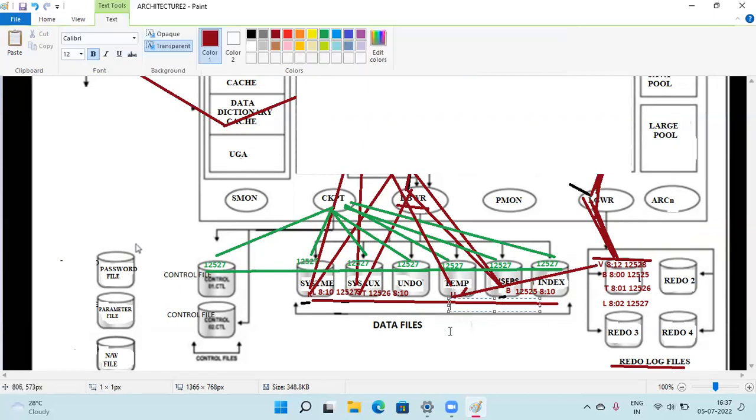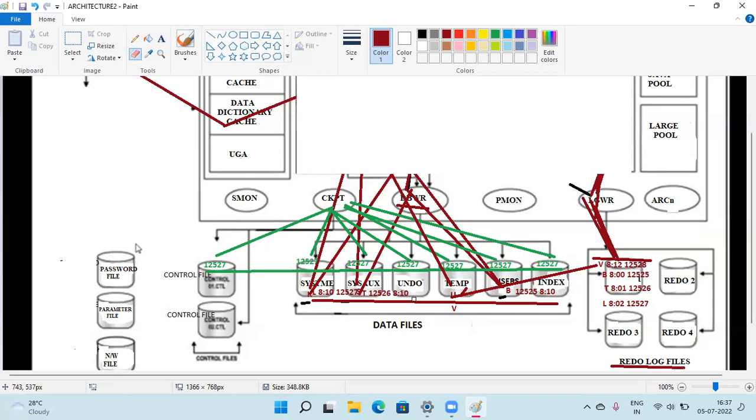In the redo log file, for the safer side, data is saved, right? It will not lose the data. So in this condition, the data will be copied from the redo log file to the data file. Got it? Because in the memory the data is not there, right?